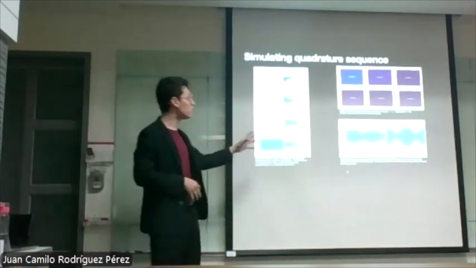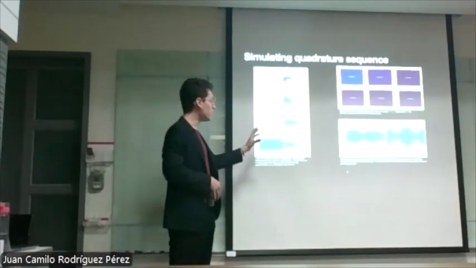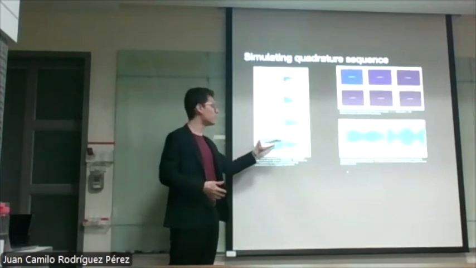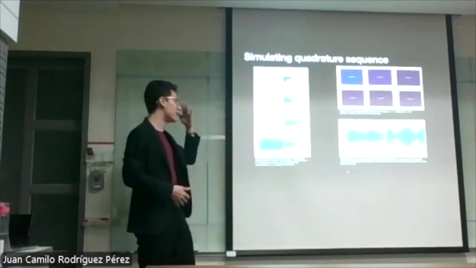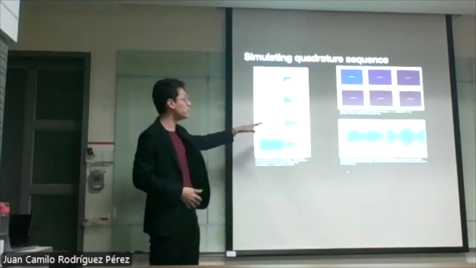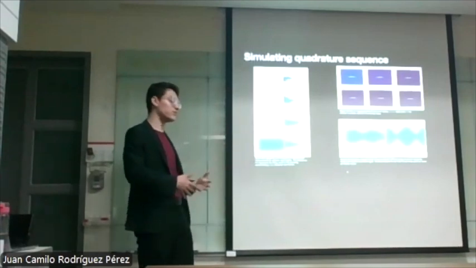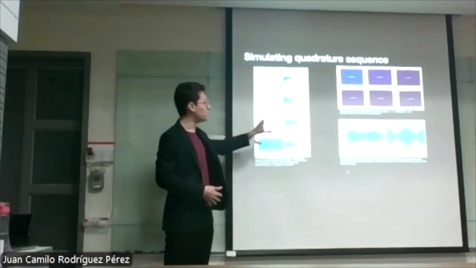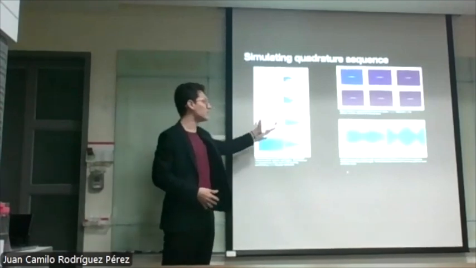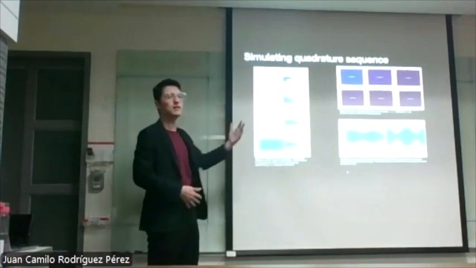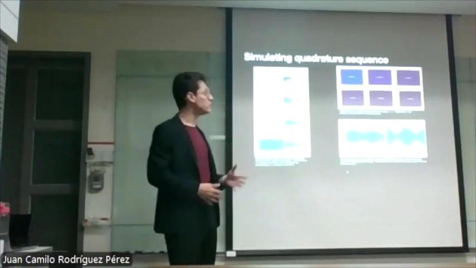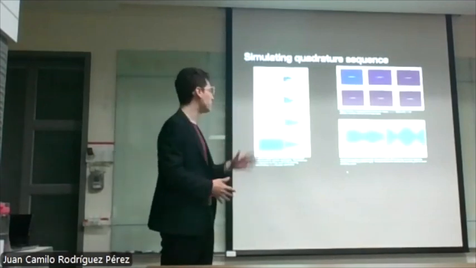First, I need to know what size to choose, because the experimental measurement has an overwhelming number of 3.5 million points, so I need to downsample my data, and I will do it to 2048 points. Why this value? Because after different experiments, we have seen that this is a small value in the data set that can still keep the Gaussianity, so it can still capture the essence of the quantum state.